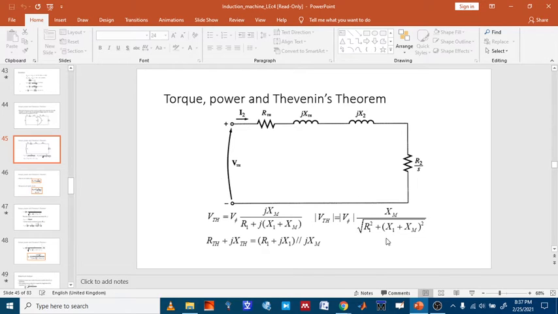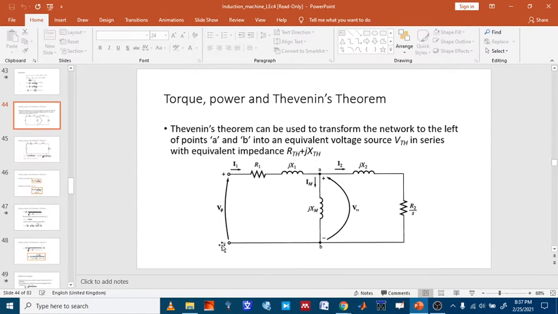This is how the VTH is actually calculated. The VTH is in polar form. We need the actual value, so we take the modulus of V phase. We want to get rid of the j. So it becomes XM over the square root of the modulus, or the real part. You don't want to consider the imaginary part. So just use these complex numbers; in terms of this, you get the real part and not the imaginary part. So this is the formula for VTH.